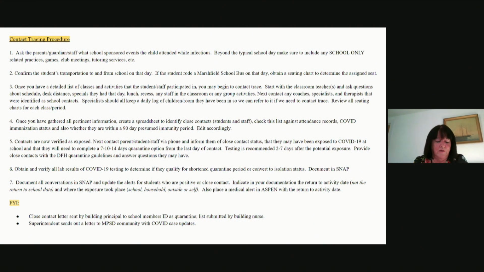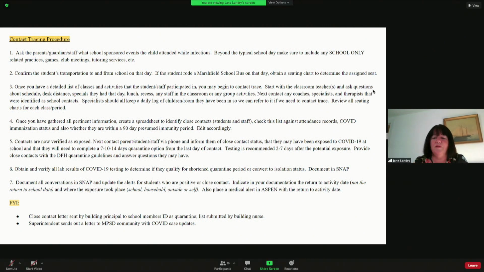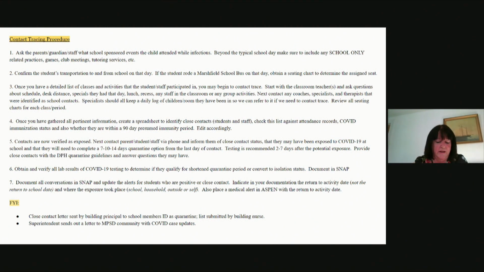And then we go to the next step, which is notifying either a parent, student, or staff by phone that they were identified as being a close contact. We're very careful not to give the situation within the school day that contact occurred, because we're wanting, of course, to protect individual health information confidentiality. So we do that.